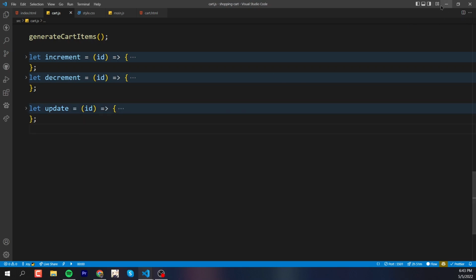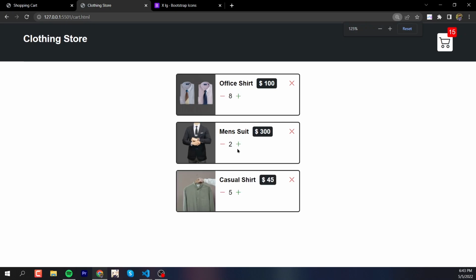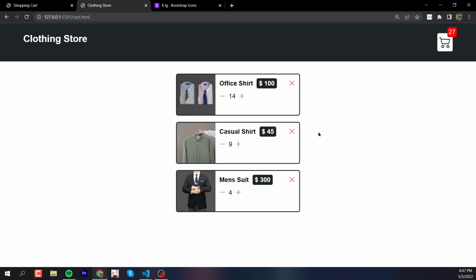Okay, after saving everything on the cart.js. Okay, so if everything goes well, if you click on the plus, it's gonna work perfectly fine. Not only that, guys, you can see this one. Can you see this one here? It is also working perfectly fine. Look at that. Let's click on the plus, it's working. Let's click on the minus, there we go. It's working perfectly fine.